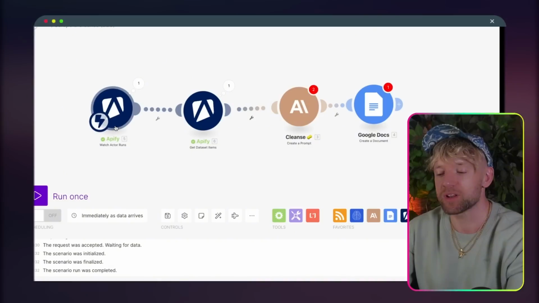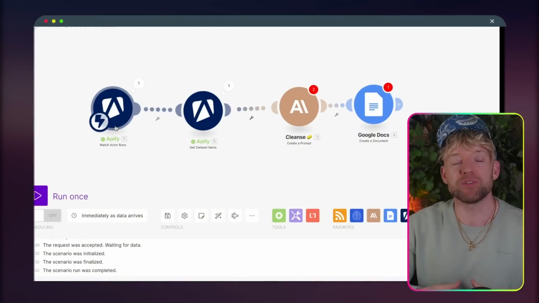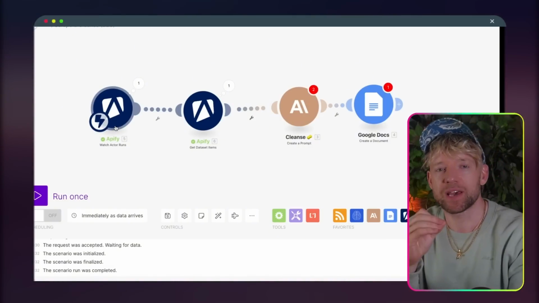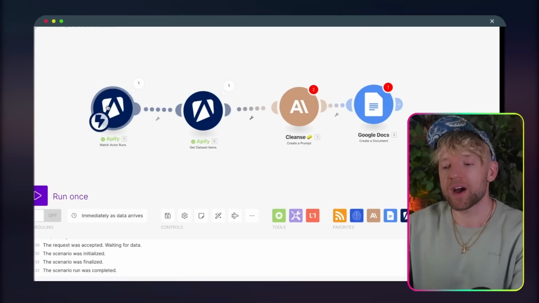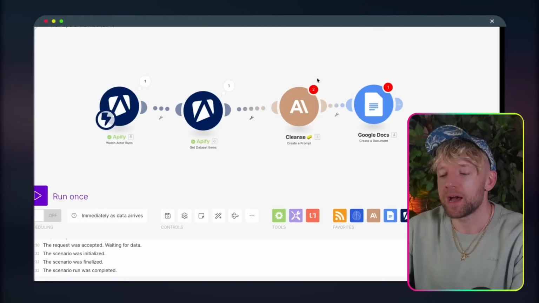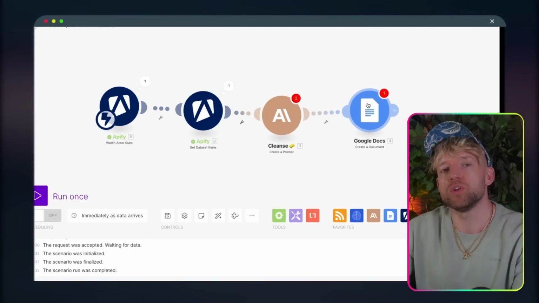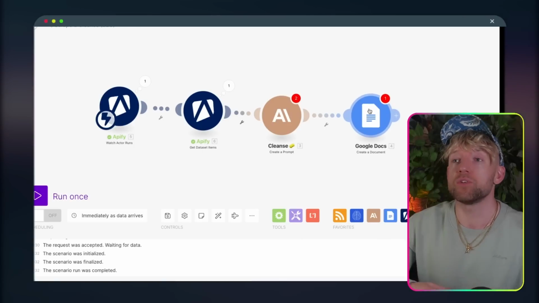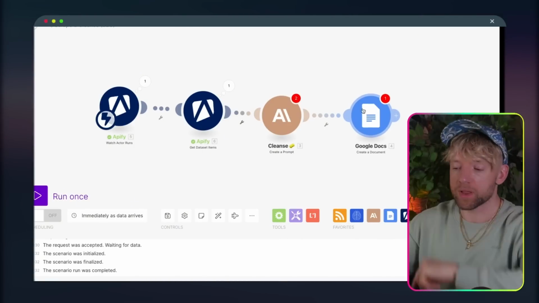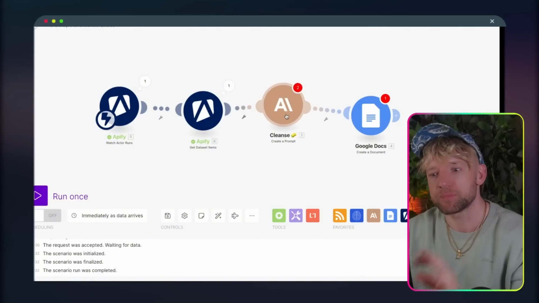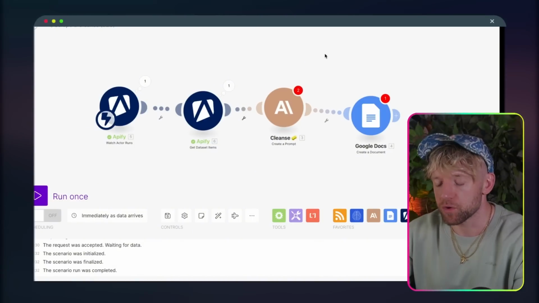So just decide whether you want to do websites or YouTube, or maybe you've got your own data. If you've got your own data, the way you would do this is you would upload it to Google Drive. You'd have a module that looks for it, then we would cleanse it and add it to a new folder. That way, all you're doing is uploading. It comes into the scenario, we wash it, and then we add it to a new one. Remember, spend some time on this washing step to make sure it's at the right level for you.